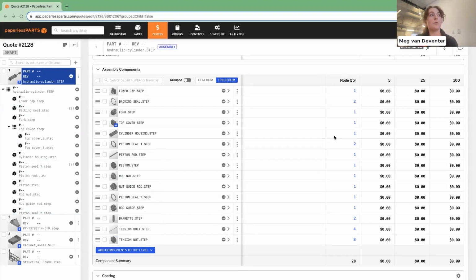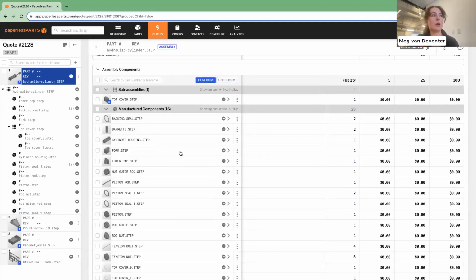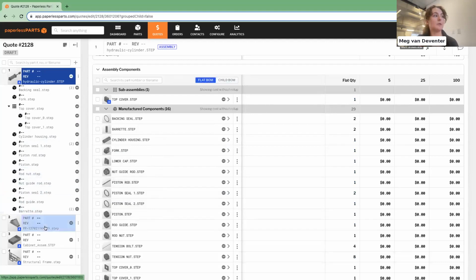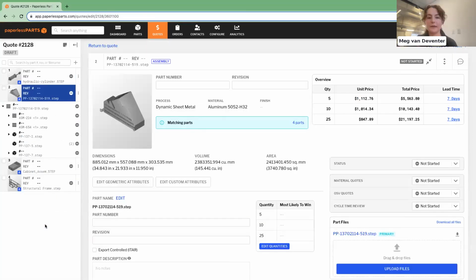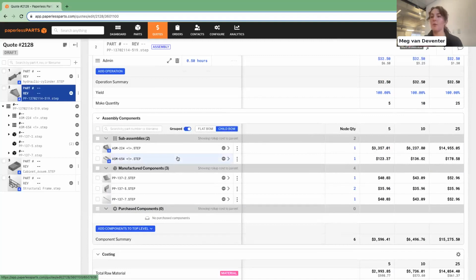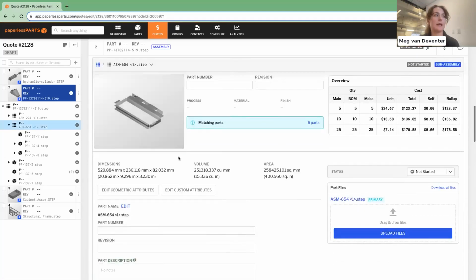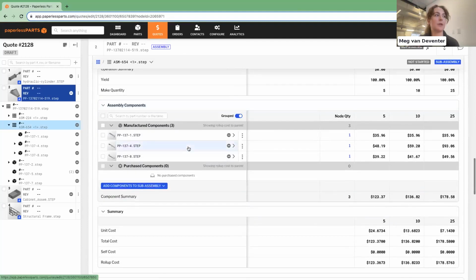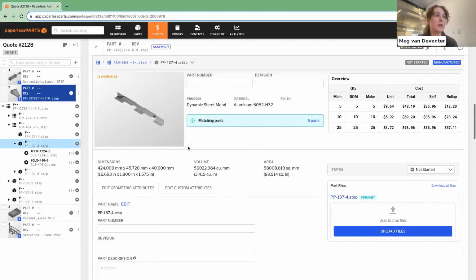Another thing is when you're working in a larger or more complex assembly, maybe one that has multiple sub-assemblies like this one. One thing that we heard a lot from users for a while is that it can be tricky to exit a part when you are quoting it or a child part. So if I'm deep in this assembly, let's say I'm within this sub-assembly and I'm actually quoting a child part of this, so I'm two layers deep.